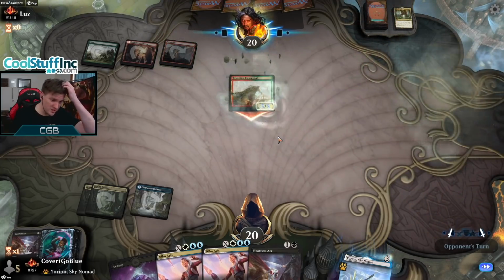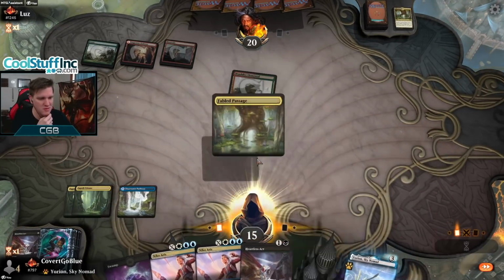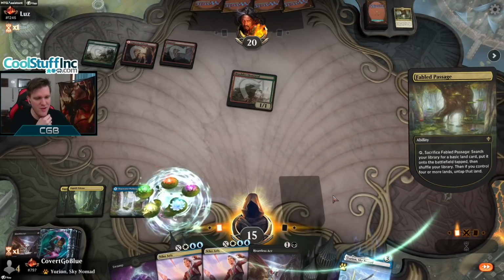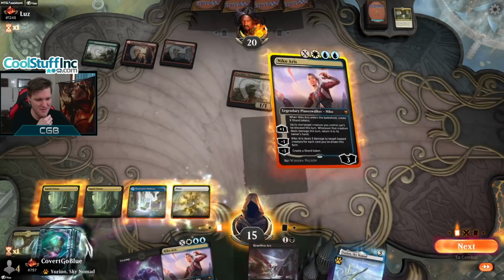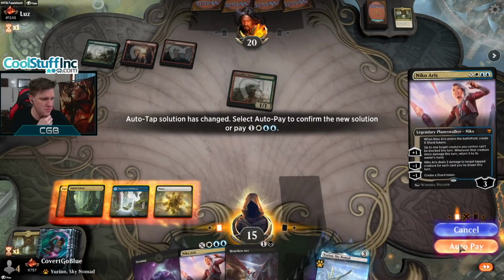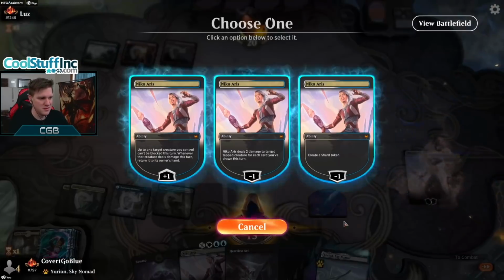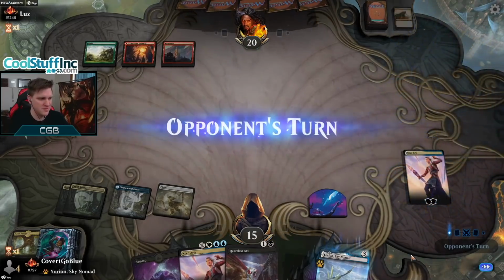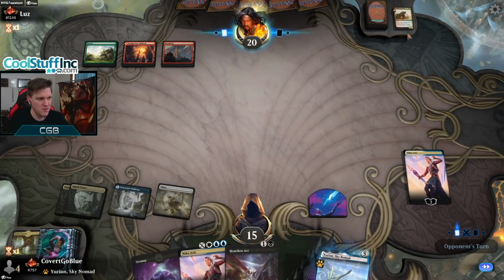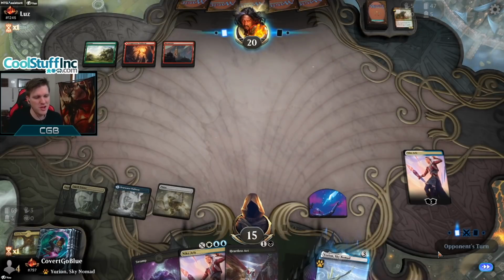Come on, white source. White source for Nico. Let's do it. Thank you. I hear that Fabled Passage is a good card. What do you think? And we have a shard for next time. All right, we've shot down 3 creatures. How many more you got? They haven't even played the big ones yet.